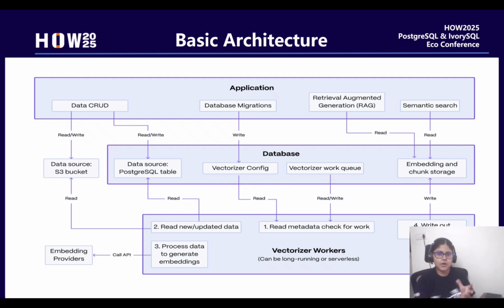The key strength of this architecture lies in its resilience. The data modifications made by the application are totally decoupled from the embedding process. It ensures that a failure in the embedding service does not affect the core data operations. So it's very, very effective in production grade, where you do not want things to fail and everything is taken care of by a backup or a fallback mechanism, as you may call it.